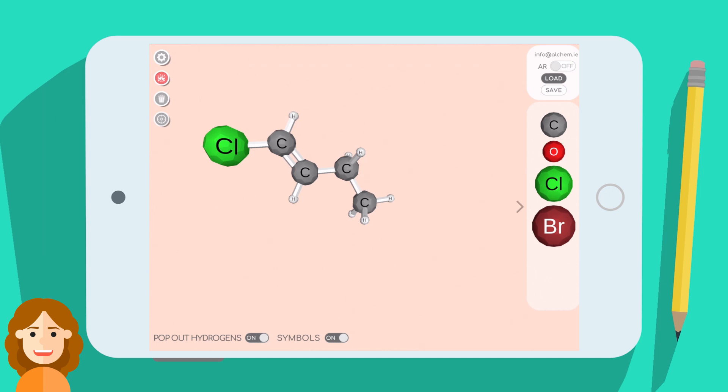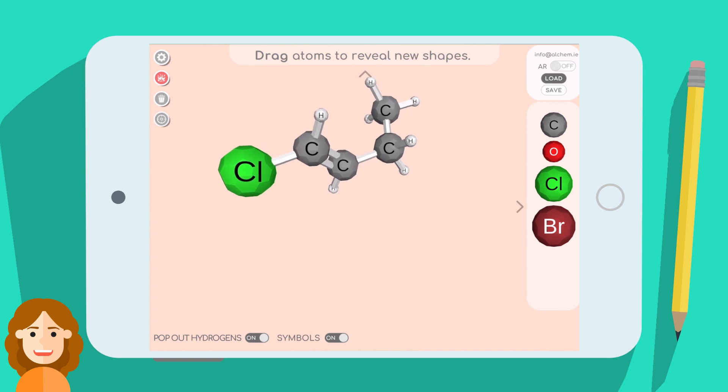Now we talked about how to rotate the molecule, but let's talk about how to move it around. You can reposition it on the screen by dragging with two fingers, or you can move it back to the center by tapping the recenter button on the side. Easily zoom in and out by pinching with two fingers. You can change the position of atoms in space by dragging an unselected atom. Notice how the bonds disappear as you do so.